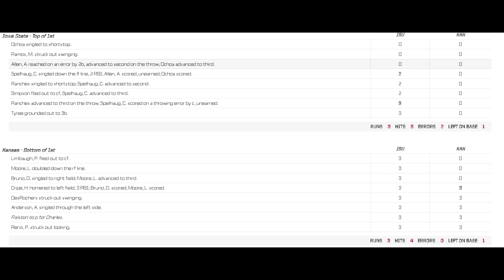So let's do it. Malaysia Ochoa is leading off here for the Cyclones. Michaela Ramos is second with Angelina Allen at third. Next pitch from Ludwig goes in there for a strike at the knees. It's 1-2. Carly Spellhog is the cleanup hitter at the fourth spot. Alicia Ronchase and Casey Simpson at the fifth and sixth spot. And to round out the order, Sarah Tyree at the seventh, Gianna Poole at the eighth, and Camille Marin at the ninth. Didn't really change much from yesterday's lineup of the Cyclones.